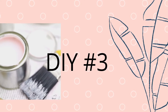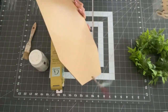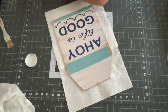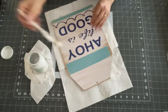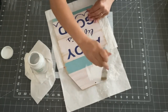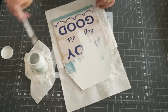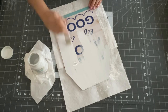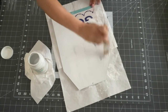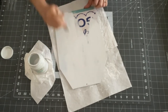Now on to DIY number three. I absolutely love this one, guys — this one is my favorite. So I took this wreath that I already had with some greenery on it — it was in my stash. I'm going to take some vinyl from the Dollar Tree and also this tag sign from the Dollar Tree. I'm just going to take some Waverly White Chalk Paint and paint this whole thing. Now I could have ripped the paper off, yes, but I didn't want to do that because half the time when I try to rip the paper off, I'm there all day and I just don't have time. So I just paint over it.